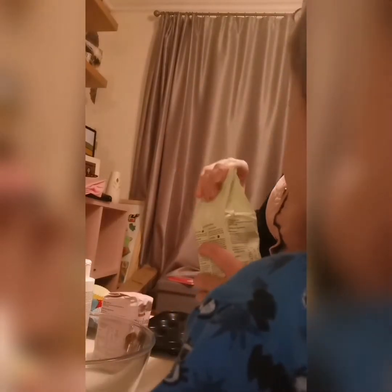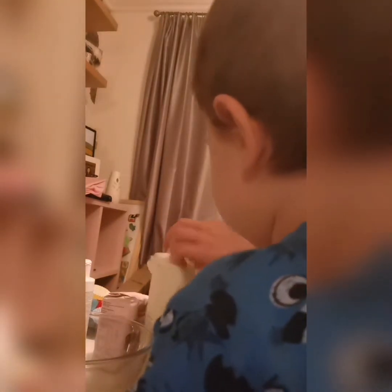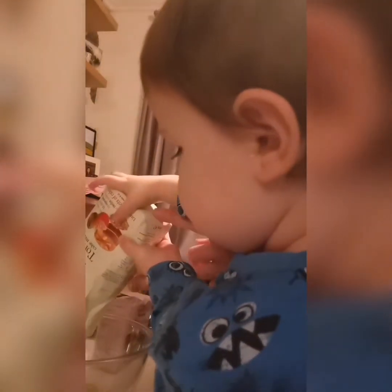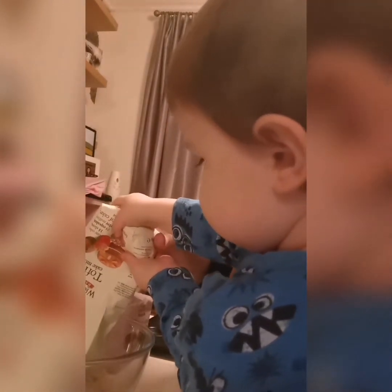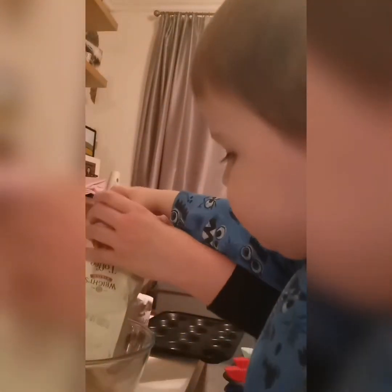Oh, you've got to be super strong. Show some help. That's it, squeeze it. Give it a shake. And do your spoon. You want that spoon, right? We need to measure out first.